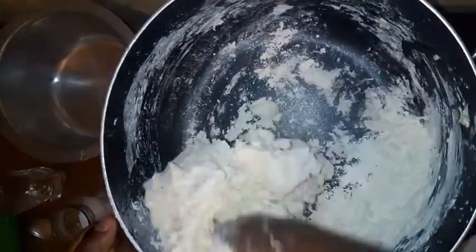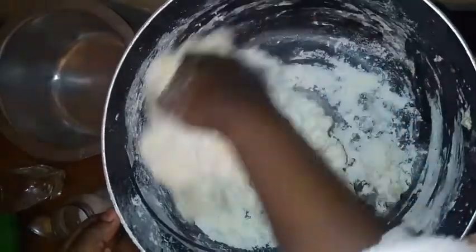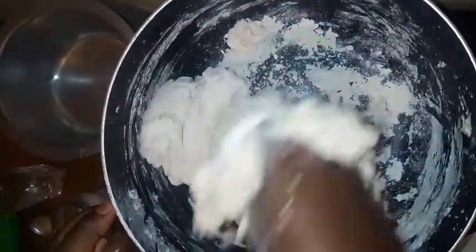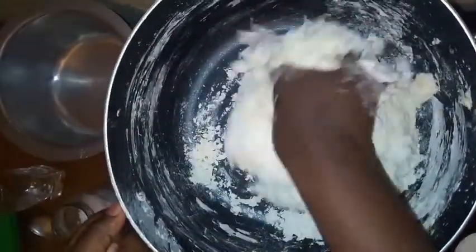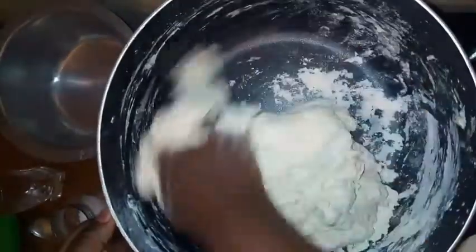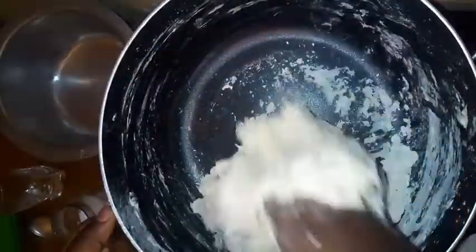Just continue kneading until it's not hard, it's not too soft or wet. It just has to be the right consistency. You will feel it. You will feel when your dough is okay and ready for the next stage.